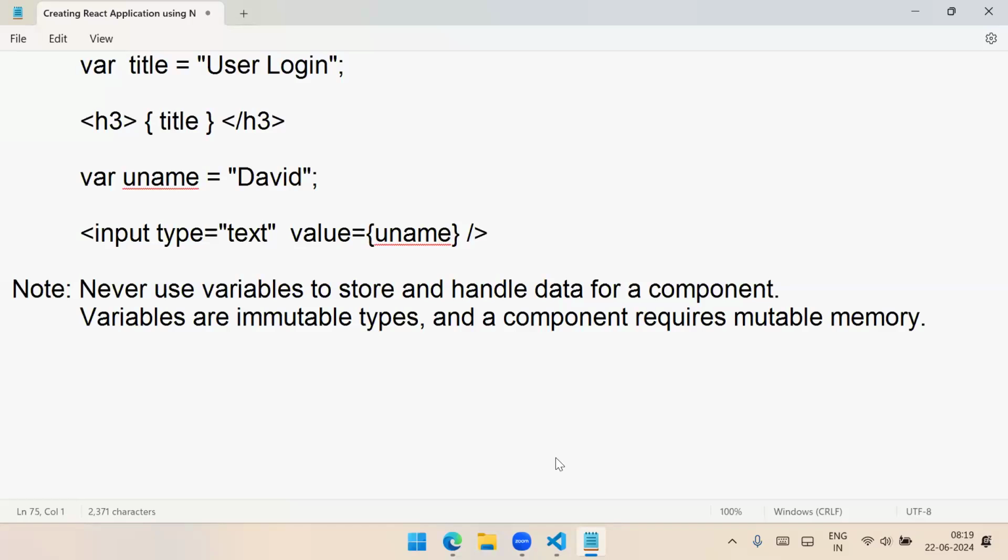We are not saying don't use var, let, const. It doesn't mean only variables are declared using var, let, const. You know, function expressions and functions can also be stored with var, let, and const, right?